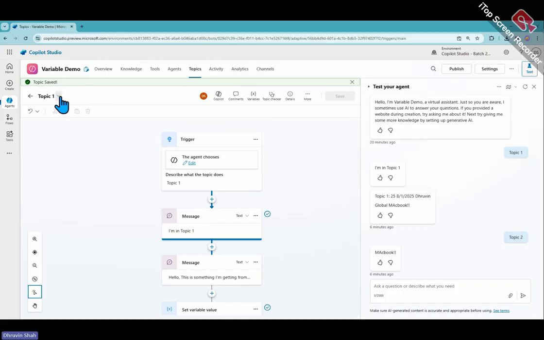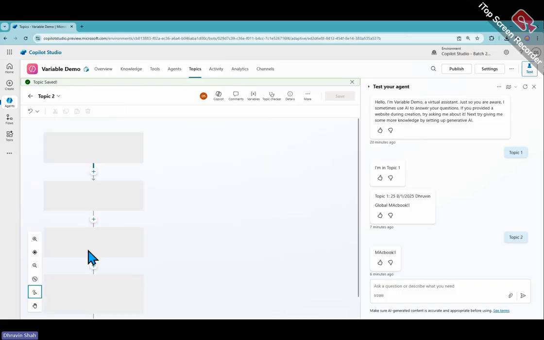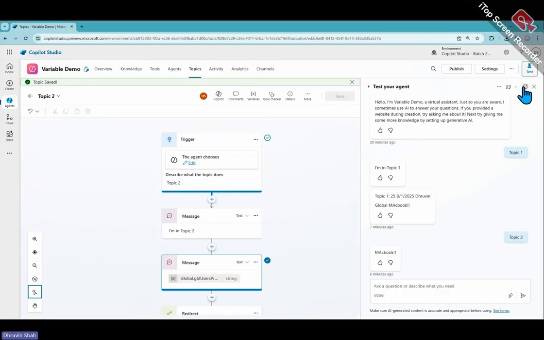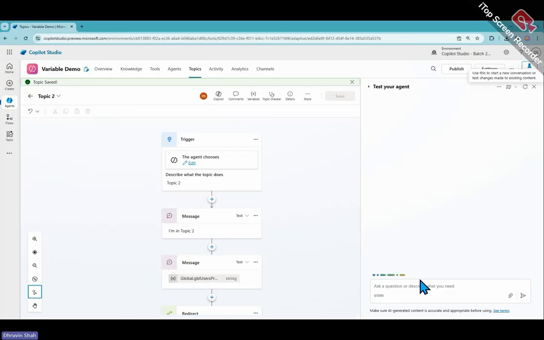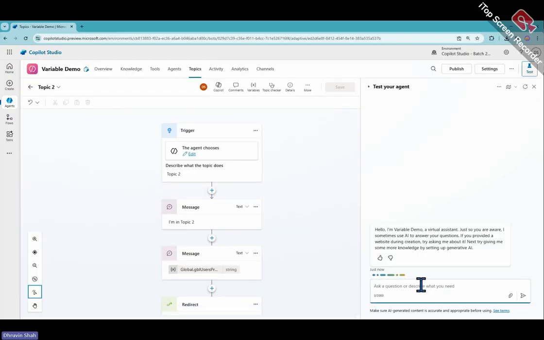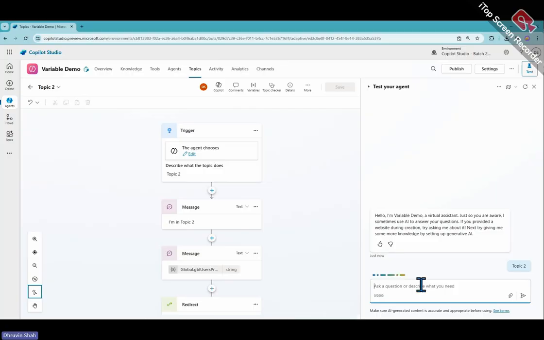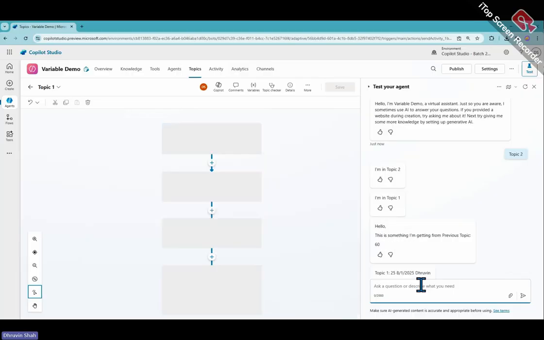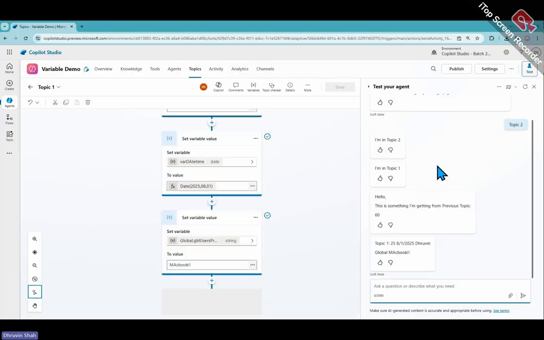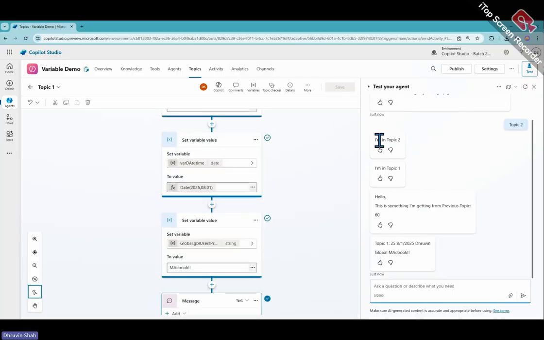Okay, so let's say for an example I'm in topic 2 right now, and let me just reset this whole conversation and let me just call my topic 2. Topic 2. As soon as you call topic 2, it will call your topic number 2, and you can see that first of all it is showing me I am in topic 2. It executed so fast, guys.